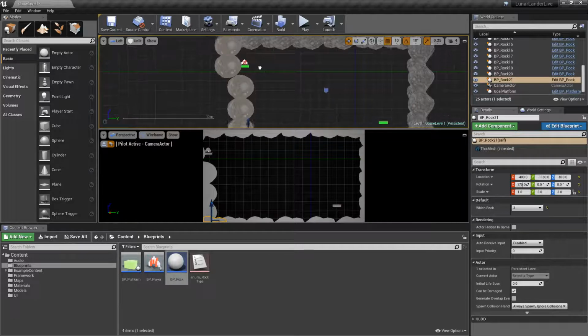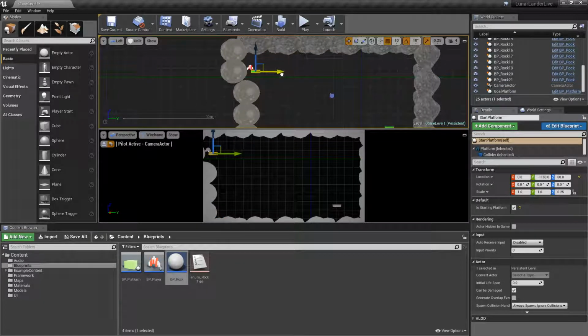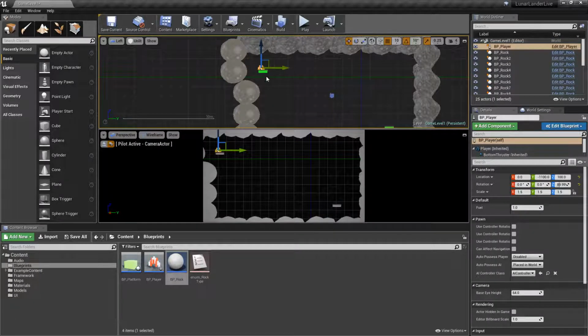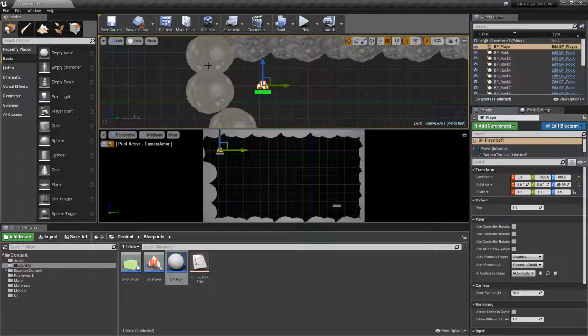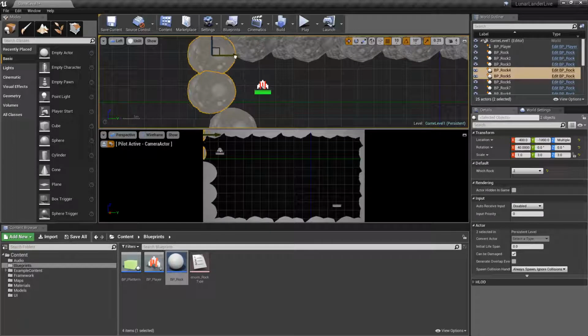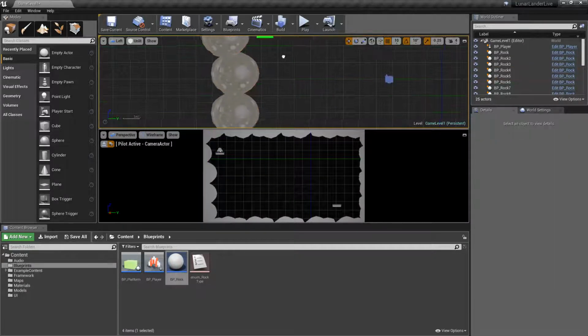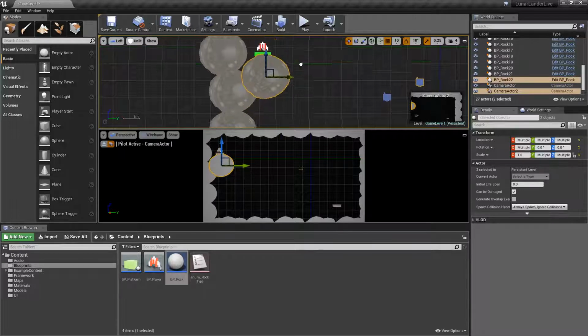I'm not happy with what's over here for some reason. Let's move him over more. And then I can move these guys over. I guess that'll work. And then duplicate a rock over here.